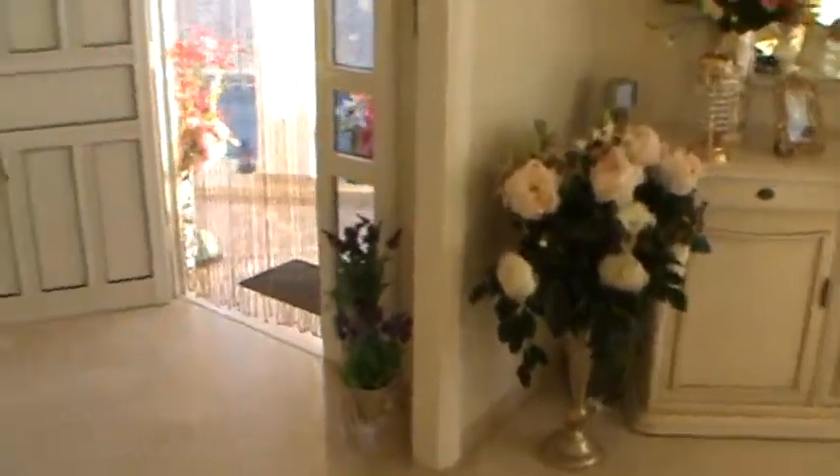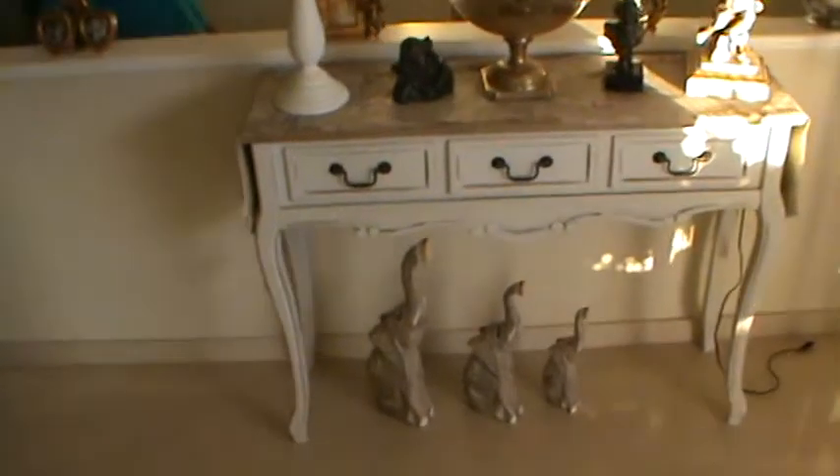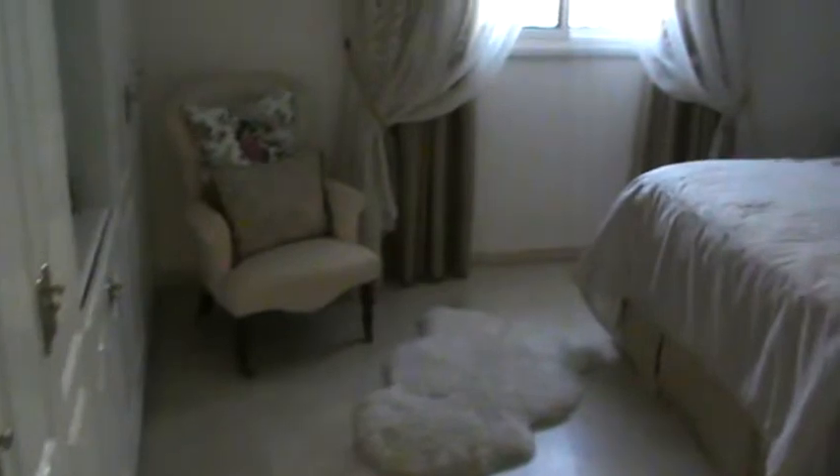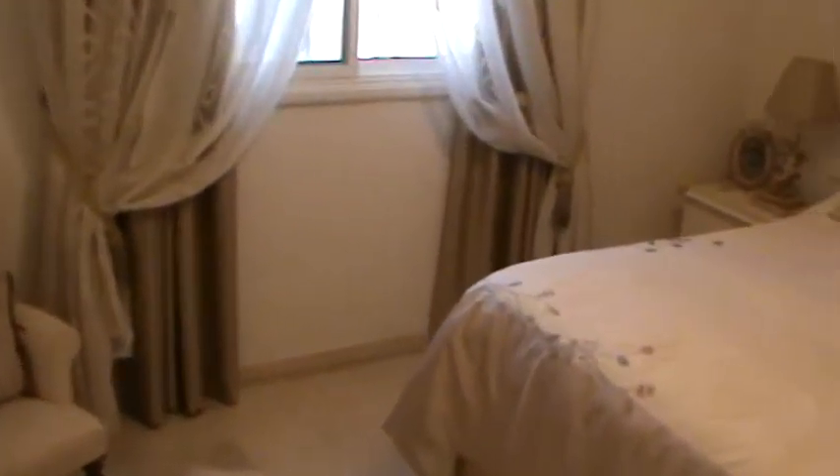So that's the lounge, the dining room, the kitchen. Back down past the main door here and on this same level — no stairs — we've got a family or visitor's toilet and then into the large main suite. There's plenty of wardrobe space, a nice big bed, air conditioning, and more storage space. This in itself is a large room.